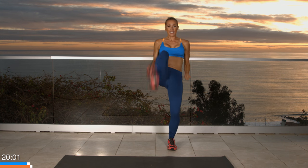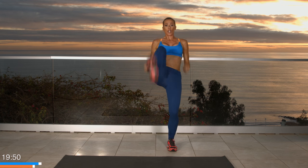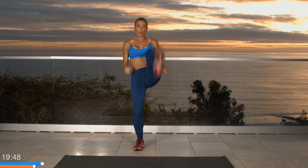Squat and power kick. Nice and deep, so you up intensity with depth and speed. You can go a little bit faster once you get that exercise down, but always keeping your form good so you're not hurting yourself while you're moving. 4 seconds, let's go. 3, 2, and 1. Great, 10 second rest, going into that jump rope. Breathe, recover. 4, 3, 2, 1. Right here.